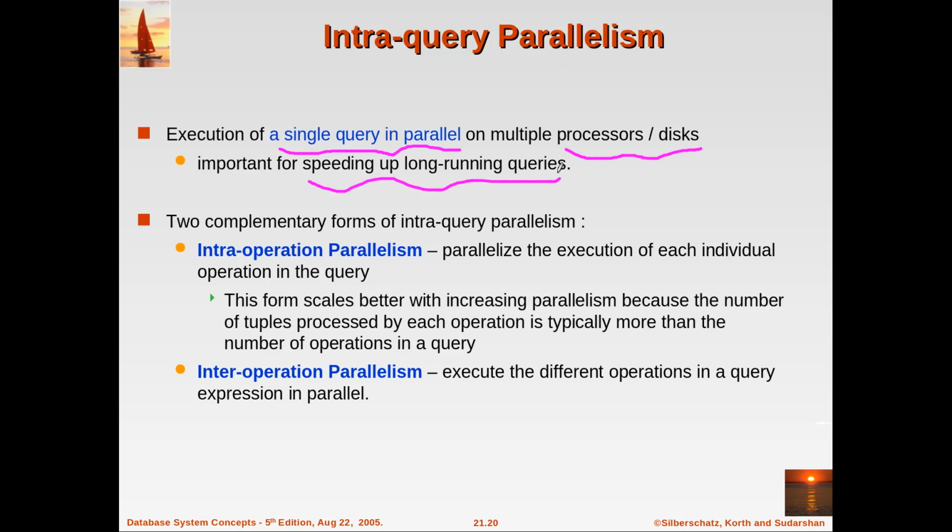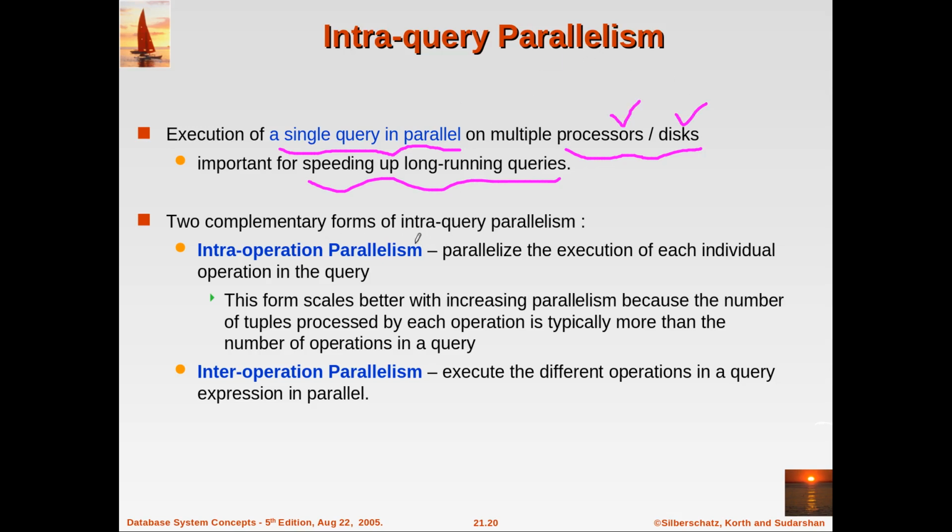Long running query does not mean the length of the query. Long running means, for example, if you want to sort 1 lakh data from a database table, it is not possible to complete that task within seconds. It requires more time, so it is a long running query. There we can split the query and give it to different processors and different disks. So this is an example of intra-query parallelism.